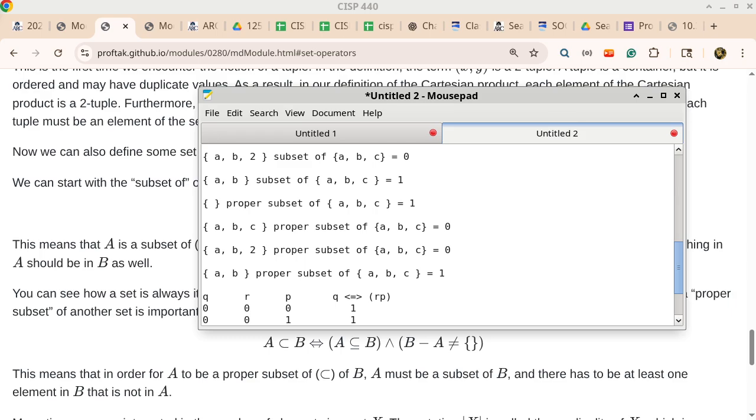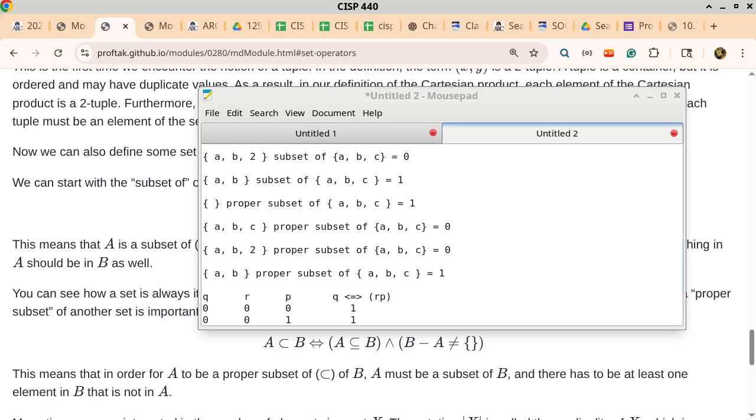All right. So do we have any questions about this? It is called a relational operator because it relates A and B in a certain way, and then it just tells me whether it is the case or not. So do we have any additional questions about proper subset of? Okay, I'm not seeing any questions about that. Then we're going to move on.